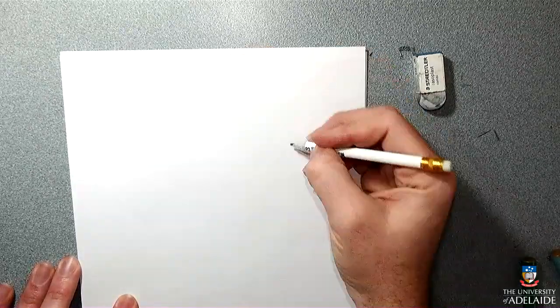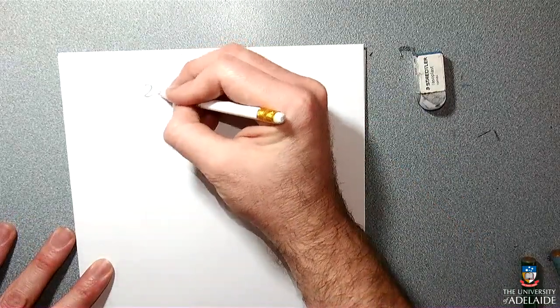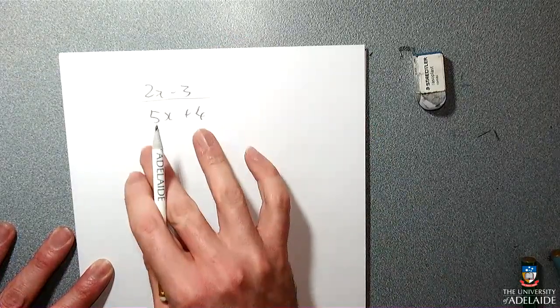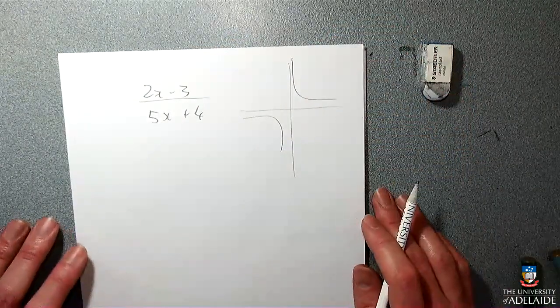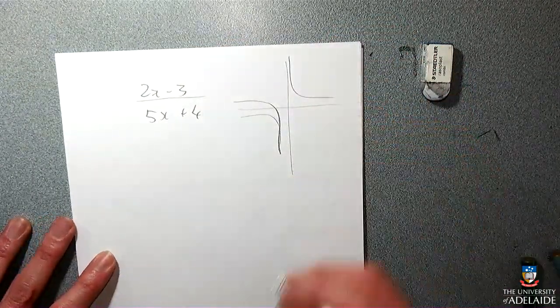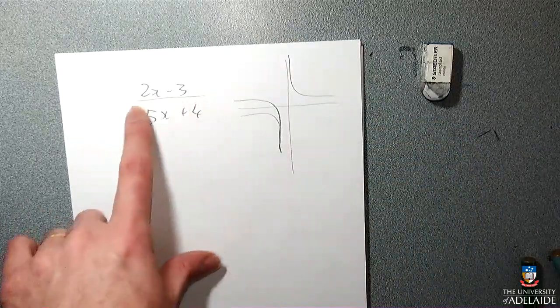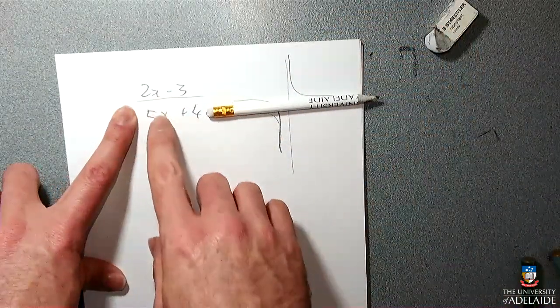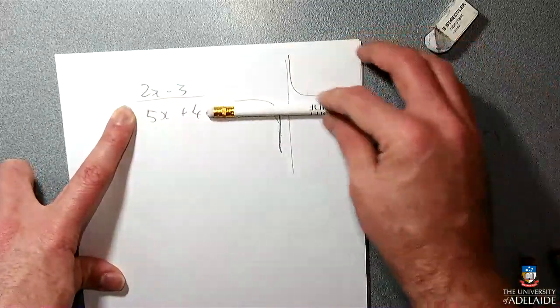But anything with a squared in it, you know, is this shape. And anything that has linear over linear, doesn't really matter what it is, but a single x here and a single x here, is always going to be one of these shapes. You know that the vertical line happens when the bottom is 0, like this bit. And the horizontal line happens when x is really huge. So you pick a very large number and that should tell you where the horizontal asymptote is.